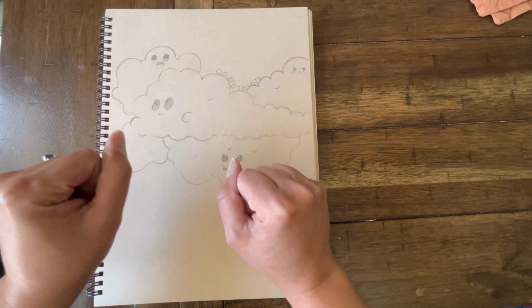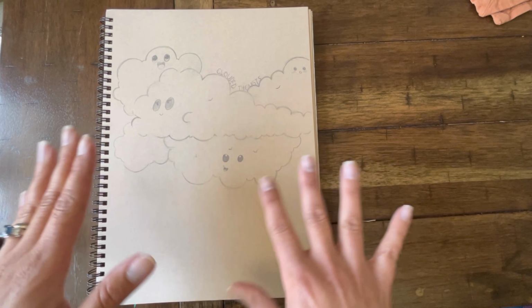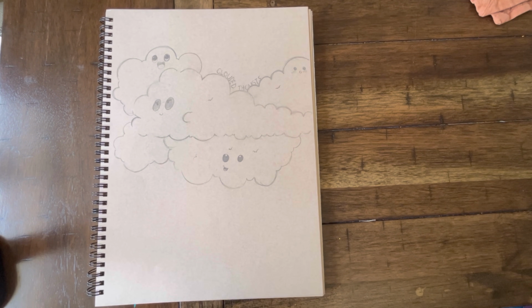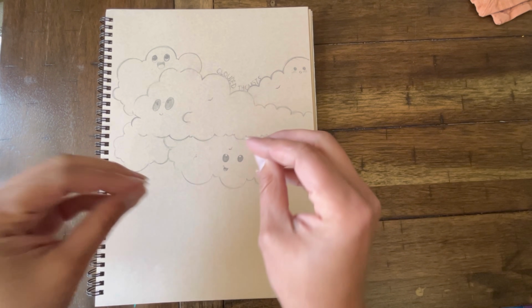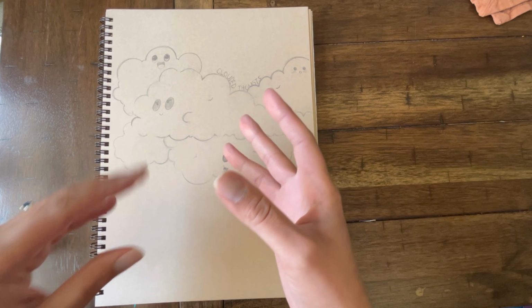But for now, this is what I have for you, and it's been 2 months since I got these supplies, and I just want to put something out there so that you have hopefully enough information about the pencils and the sketchbook to make a decision that maybe this is something that you can purchase in the future, or maybe I'll pass. It's not something I want to purchase.